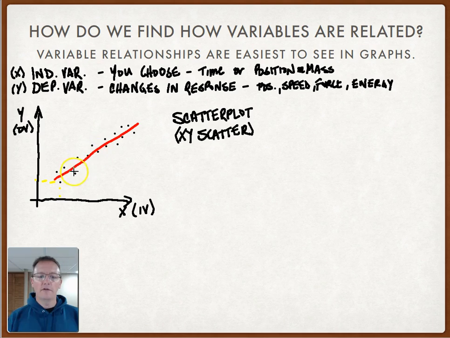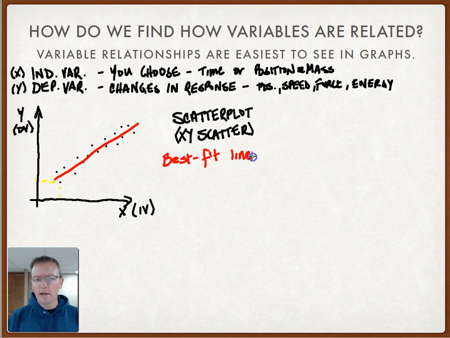So I've drawn a line. Now notice I didn't connect the dots. We don't do that in physics. This is not middle school. We don't do that stuff. There's a very good time to do that, but it's not now. For us, we use what's called a best fit line. Best fit line. So that's how I will refer to it.